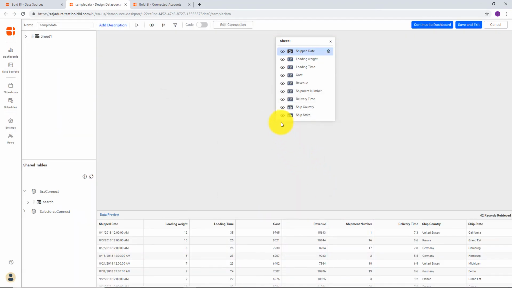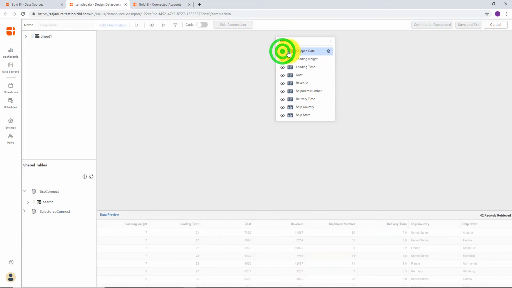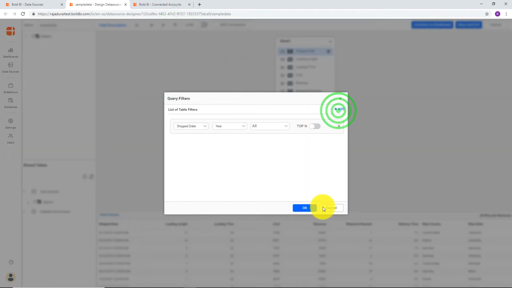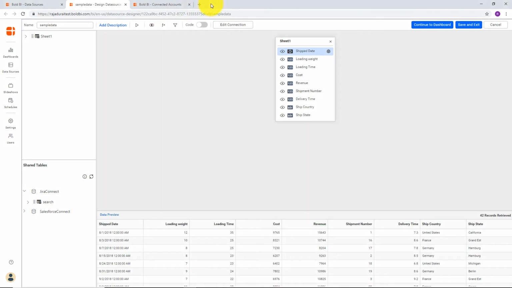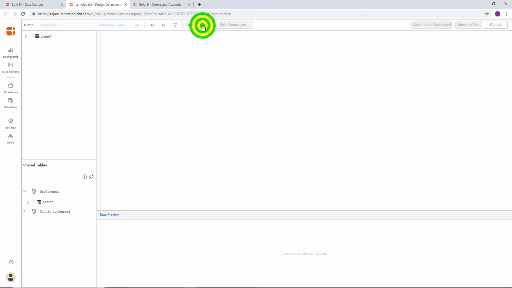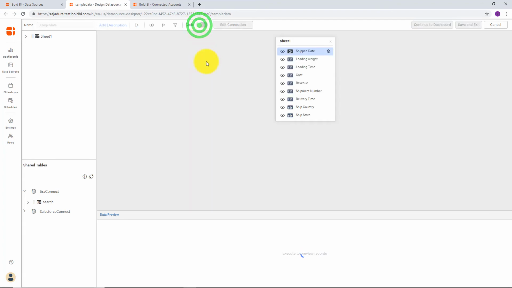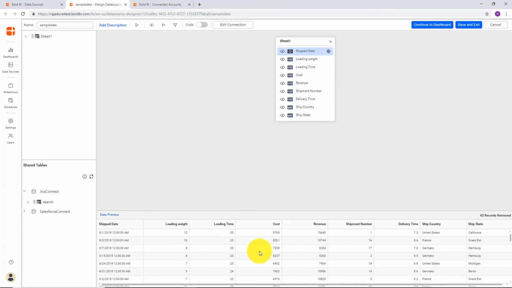The data transformation operations include handling column visibility, column renaming, column type conversion, filtering data based on criteria, and updating table joining conditions. The Table Design pane will be replaced with the Code Editor when switching to Code View. For direct connections, respective native queries can be executed directly. For extract type connections, corresponding Azure SQL database queries can be executed. For more details about direct mode and extract mode connection types, refer to the link in the description below this video. The result will be displayed in the preview grid at the bottom.